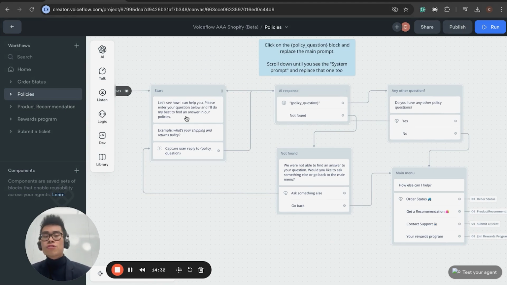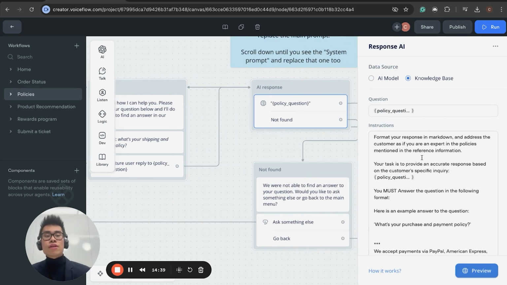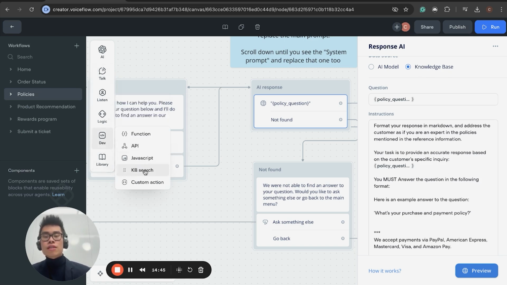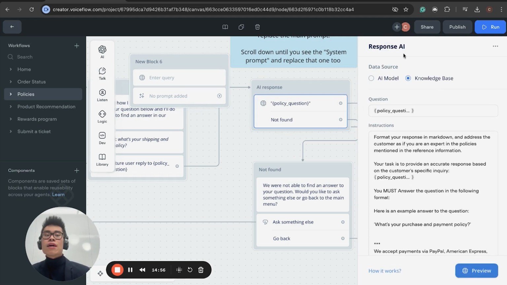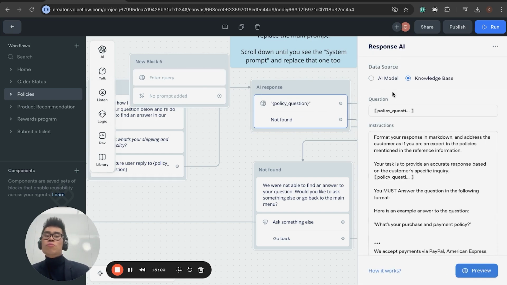For the policies, I'm not going to go over this in detail, but essentially it's a very simple knowledge base search. You have a knowledge base of the AI policies, and you do basically FAQ question answering using the knowledge base. Again, you shouldn't be using response AI. You should be using the knowledge base search step, and then you use a prompt step after the knowledge base step. So this is essentially the same as the response AI knowledge base step, but you guys can change it yourself. You literally just copy and paste everything and put it back into this block.